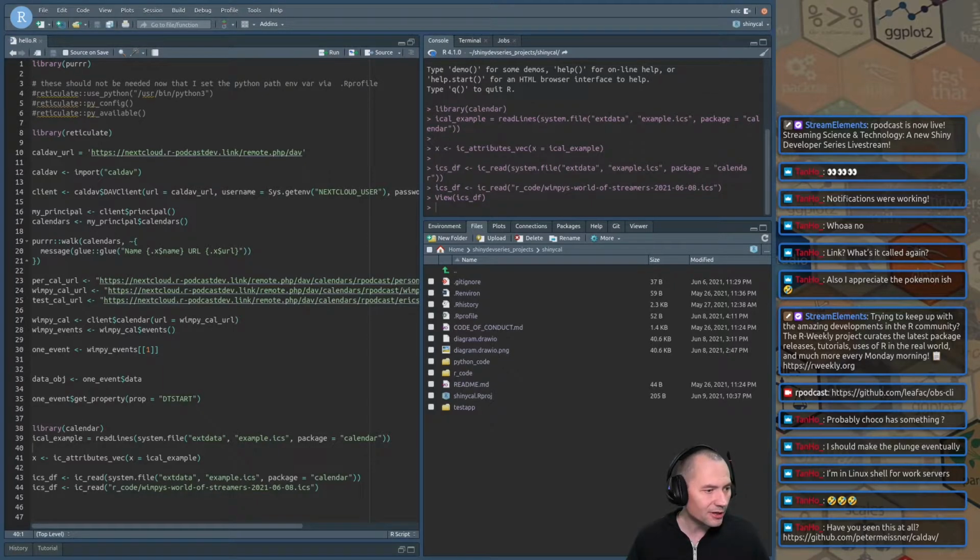Let me do that. So I'm on the screen now. If anyone else is watching this, I'm debugging stuff with OBS and my streaming setup at the same time as doing the Shiny stuff. So I'm just going to see if I can work on this a bit.